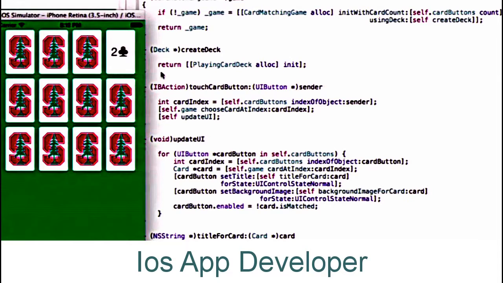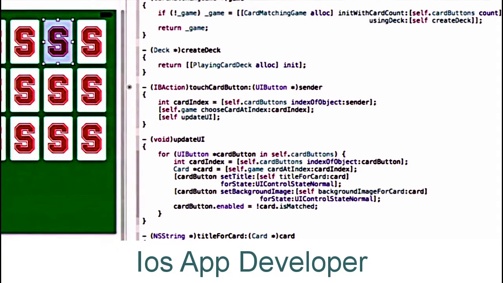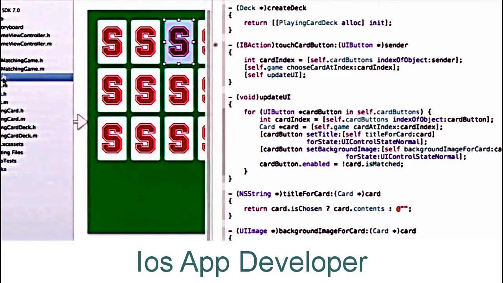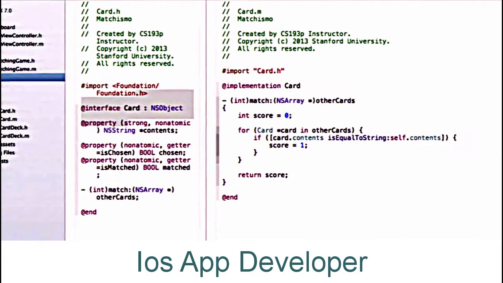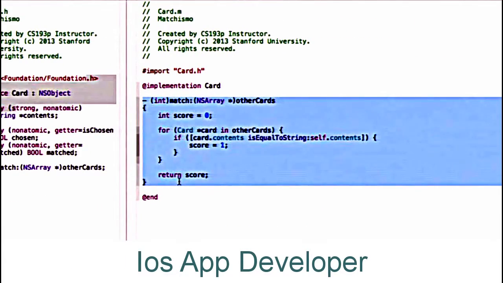Okay, so why don't these match? They should match. The answer, anyone want to tell me? The match function is still just direct match. Absolutely. The only match function we have is this really bad match function. Let's go look at it. It's right here in card. This is the only match function that exists in our entire application, and it only says it's a match if both cards are identical.